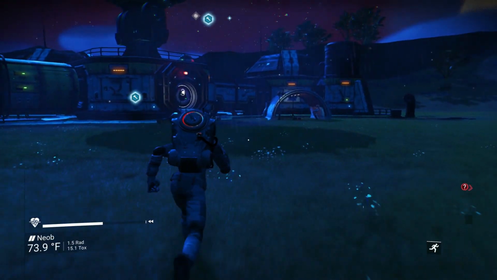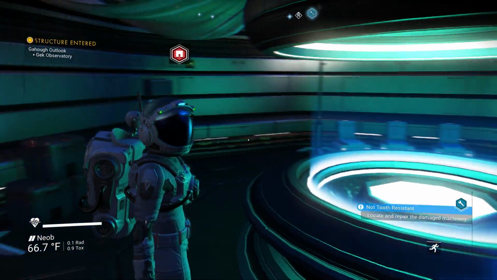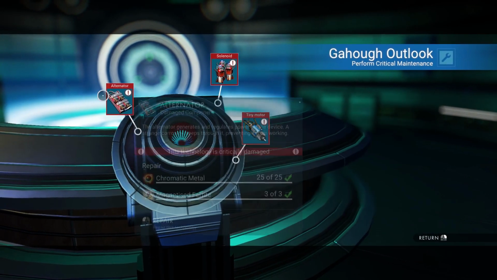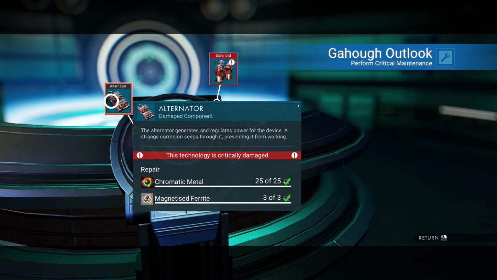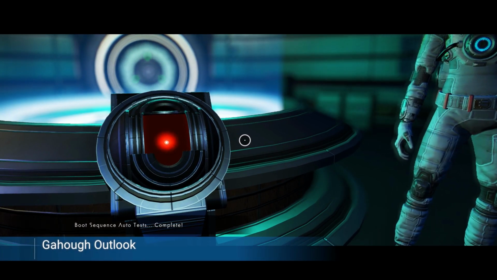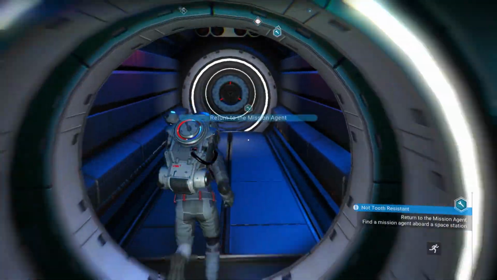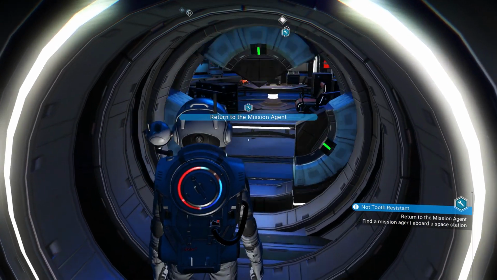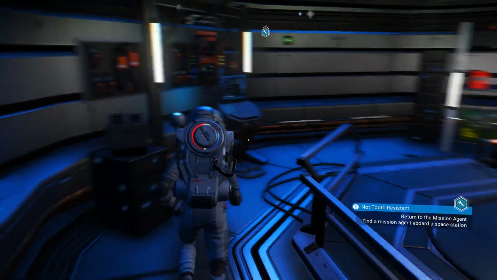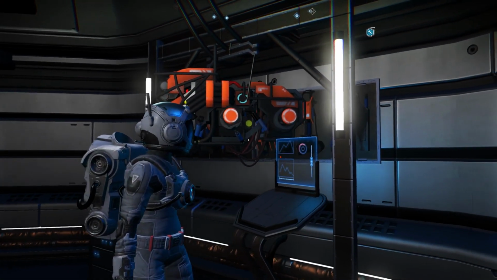Alright. See if I can fix this machinery with what's in my suit. Here's a GEC. We have an AV2 pass. We can go through those doors. I always check to make sure I have everything for all the parts before I start. Alrighty. What do we got in here? Oh, it's a munitions room. Cool. That is a super sentinel if I ever saw one right there.